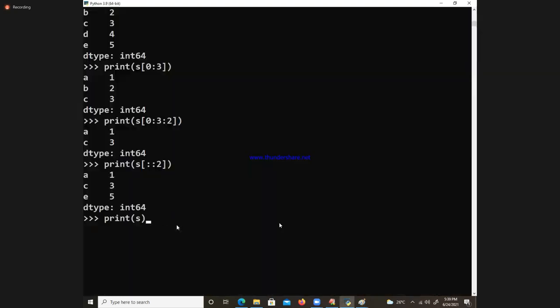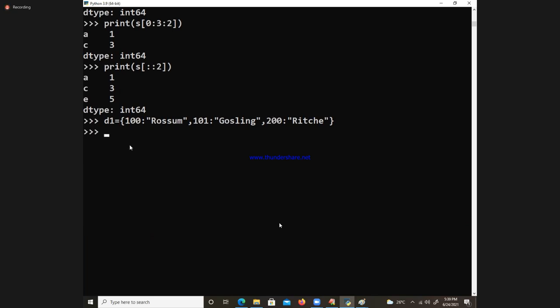Let us move to the dict object once. Long back, I created a dict in our class. Suppose 100 row sum, 101 goes in. How can we get the data? D1 of 100. It is a key. I will get the row sum. I can set also.